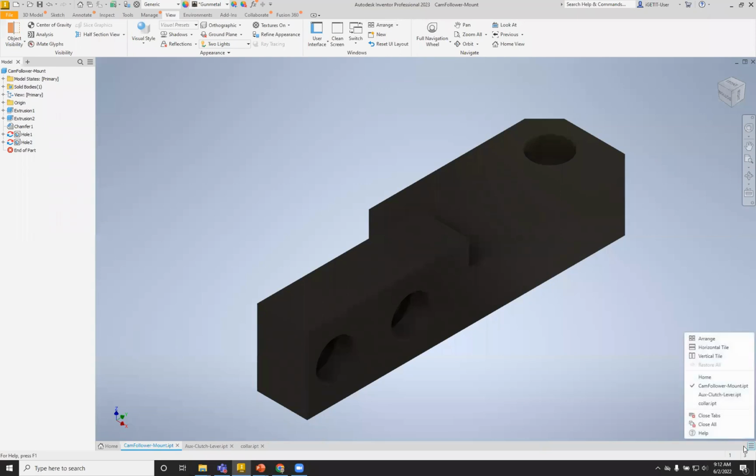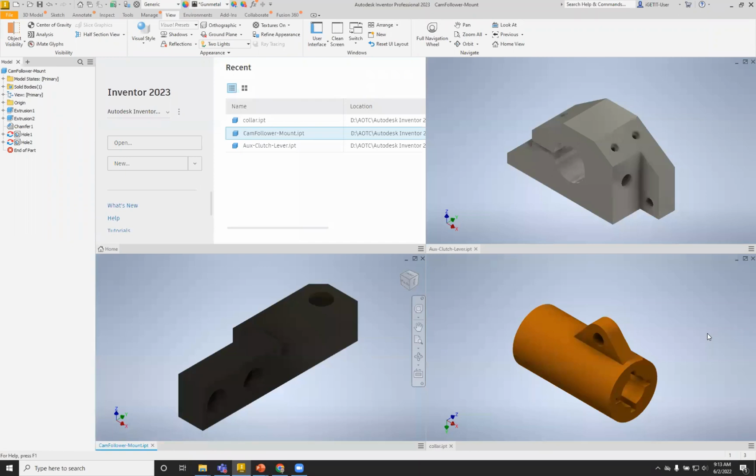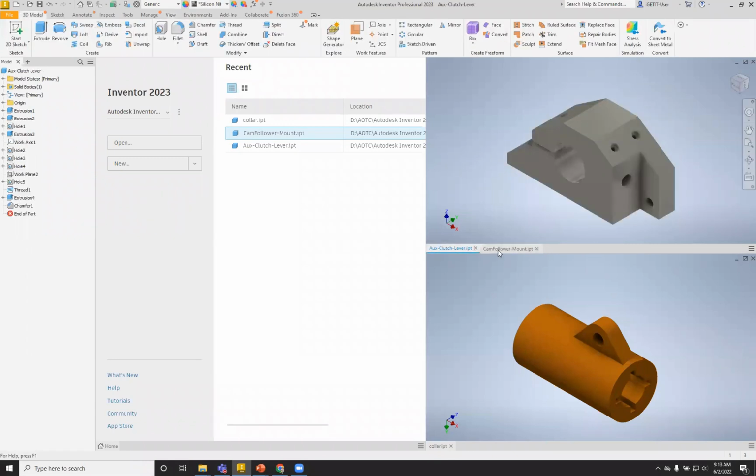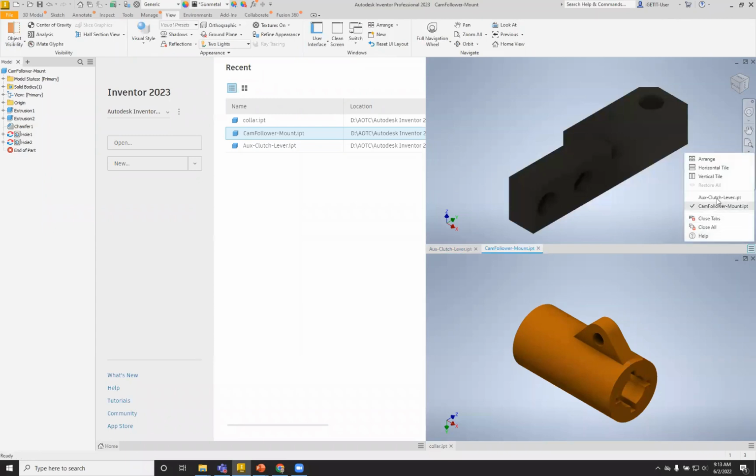We also have the option down here in this documents menu to change how we display these. So let's select arrange. This arranges these different tabs on the screen. It actually opens up the home screen as one of the tabs, and then our other three tabs here. We can actually drag one of these and dock it inside one of these other windows. So now this particular window has the display for both of these two files. If we go to the document menu for that particular tab, we also have options here. We can select which one is actually displayed from here as well.